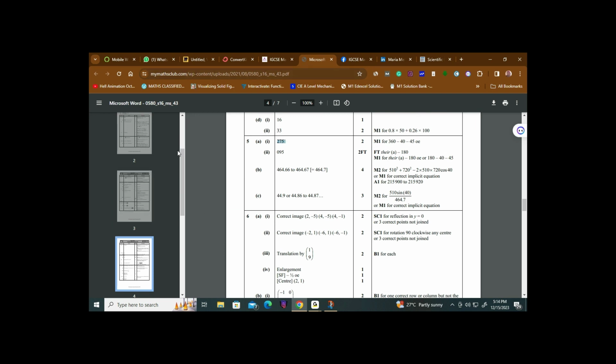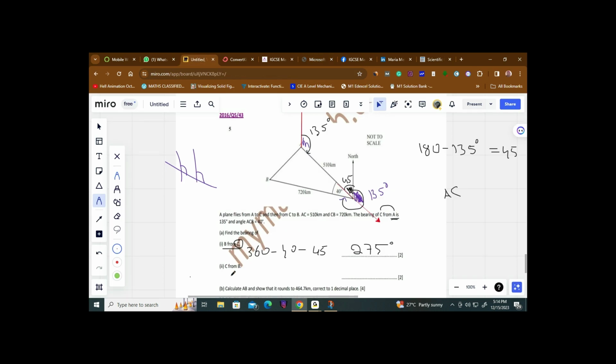Similarly, find out the bearing of C from B. That's the next part related to the bearings. C from B. You need to construct the north axis at B, because B is actually written after "from." This is the hint that you need to draw your north axis here. Okay. Now, what to do? How are you going to find this out? What is the value of this?